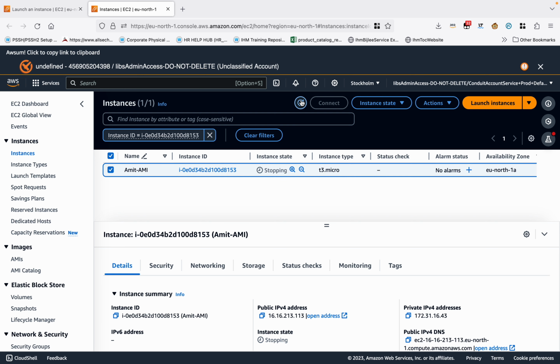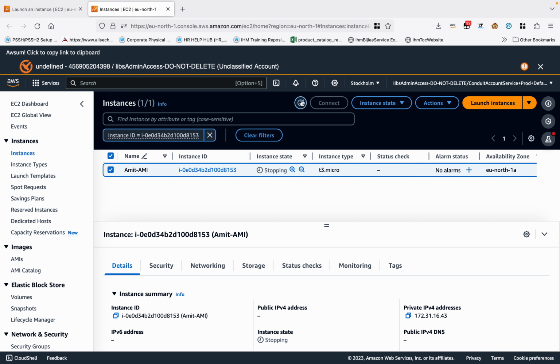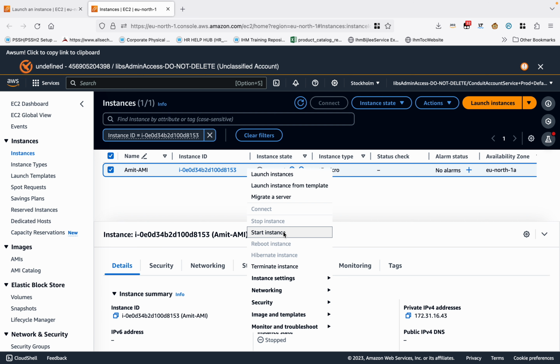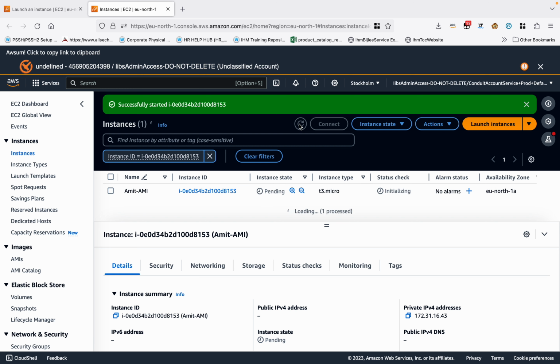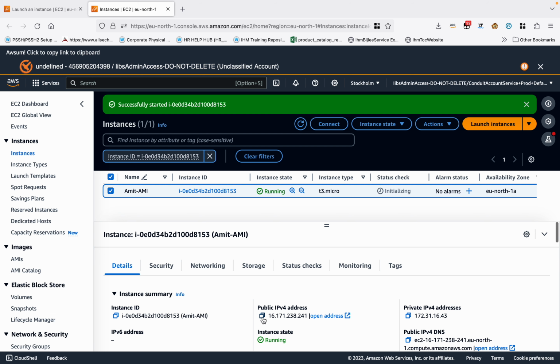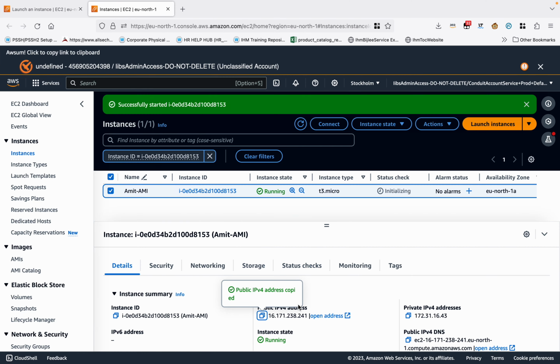It will take just 30 to 40 seconds. Now it is stopped. If you see, there is no IP address. Let me start the instance again. It would take 10 to 15 seconds to start. Now it's running. This is the new IP. The previous IP was this one.